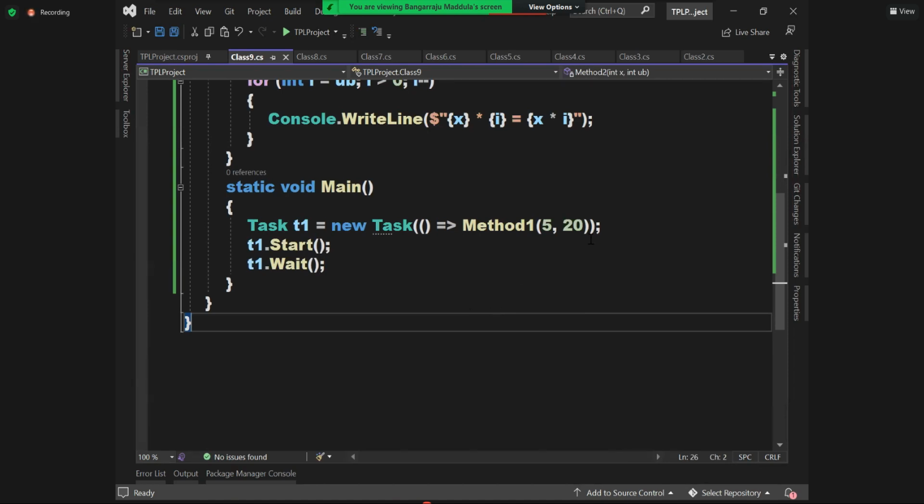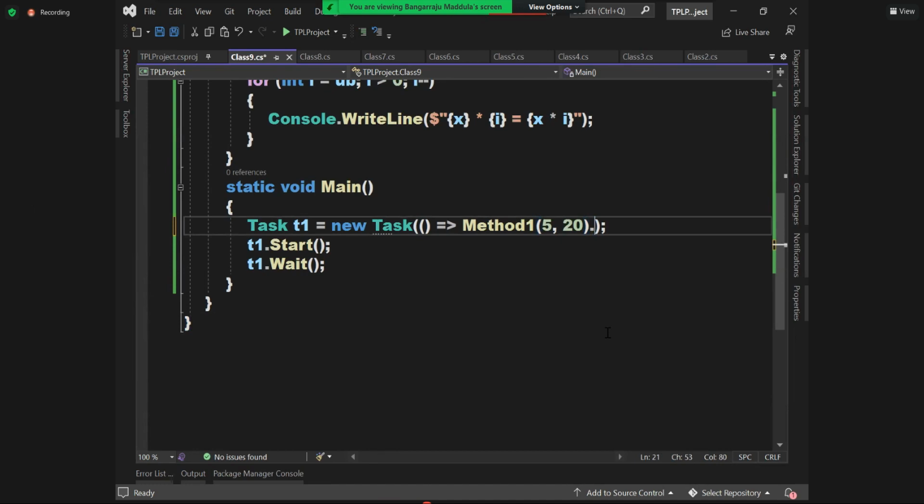How do we do it? Dot. There is an option called continue with. Simple English here. Continue with my second method now. Which method? Any method of your choice. Okay, how to write that?